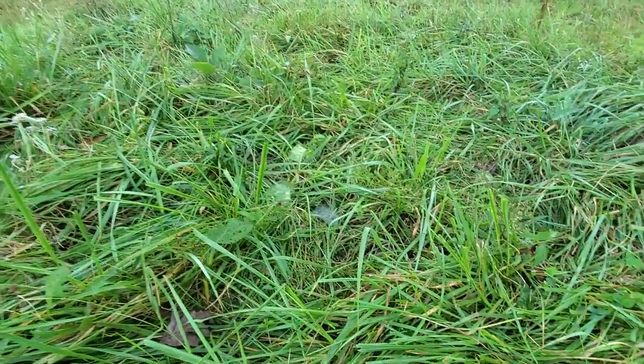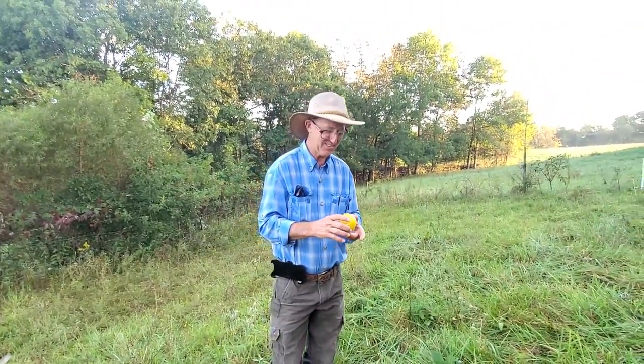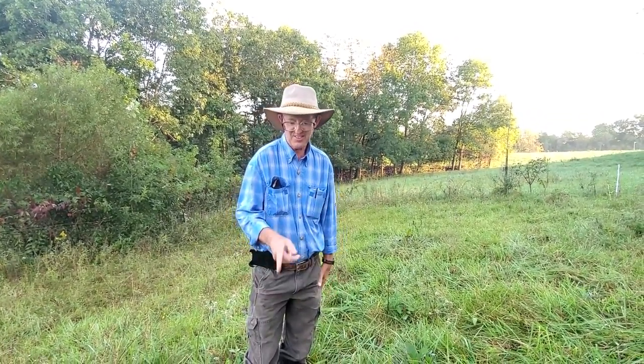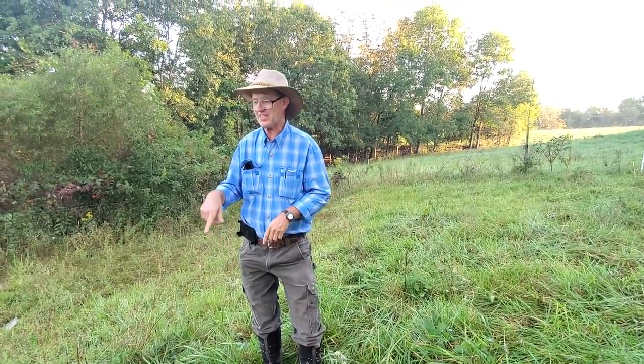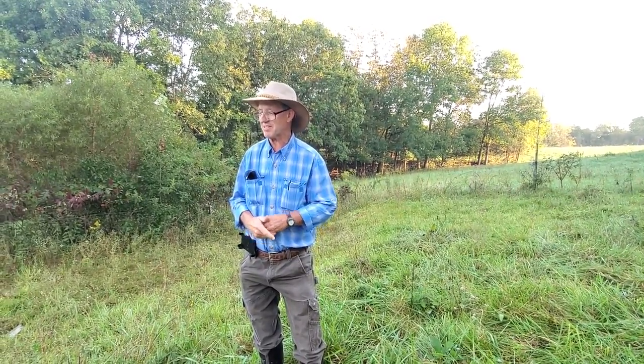We've got a little extra noise this morning. I'm going to pick this up, because Venus is going ape over her ball. We call this her squeak toy. Anyway, Venus, you can come back to your squeak toy when we get done with the video. Folks, this dog lives for a ball. That's all she lives for. She's looking for it right now. She's very upset because I took her ball. But as soon as it's done, I promise y'all, I will throw it to her. And she'll be a happy camper again.